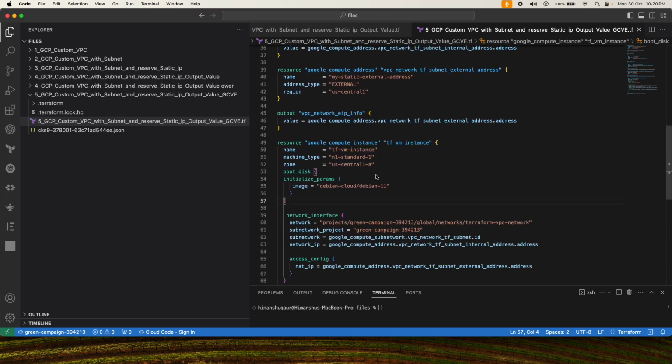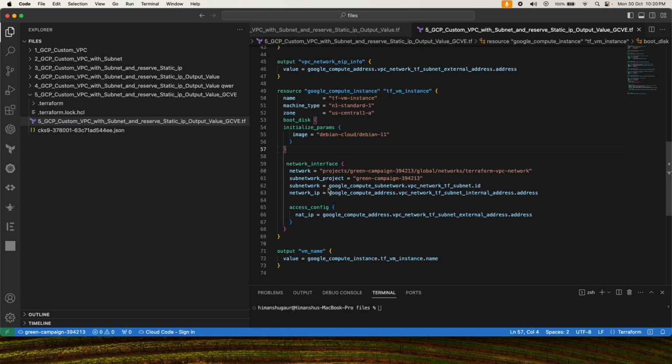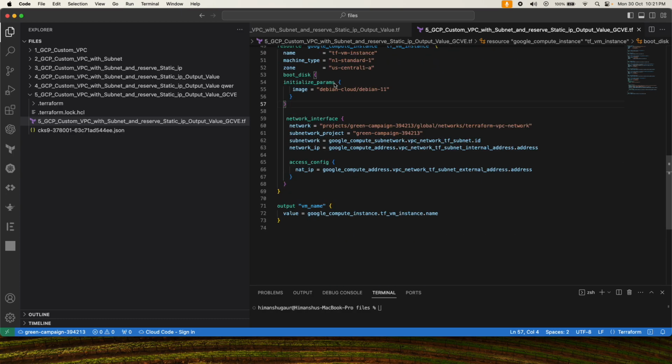We have to do the copy paste over there. Google Compute Subnetwork dot subnetwork name, and after that we have to supply dot ID. It will automatically fetch the ID of that particular subnet and try to assign the IP address from this particular subnet, which we created above.